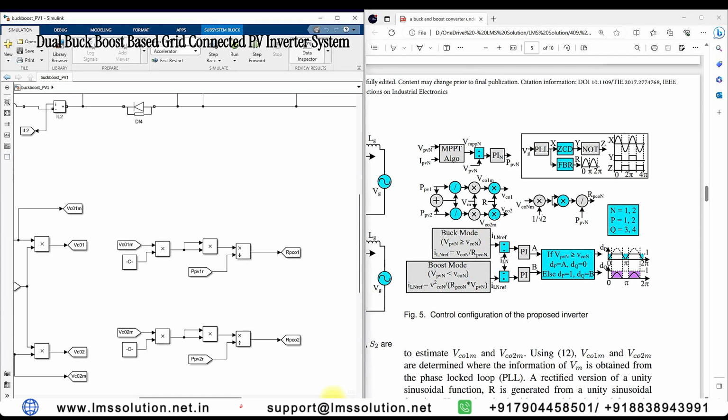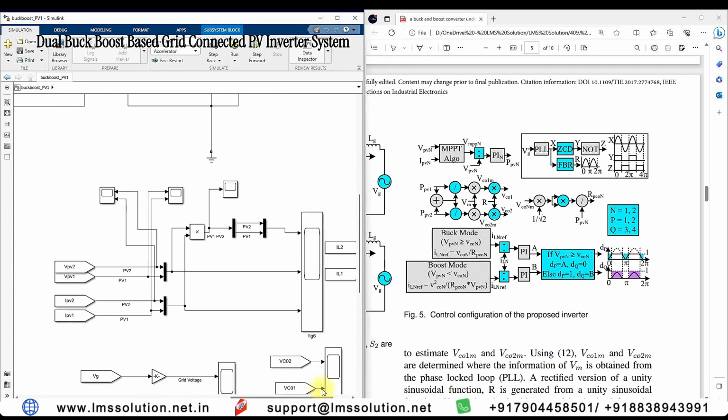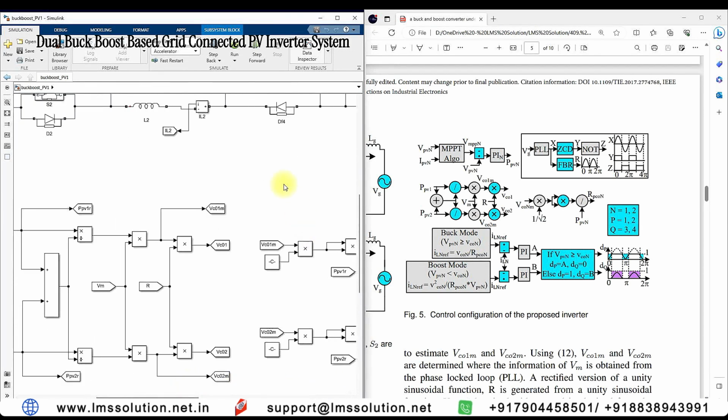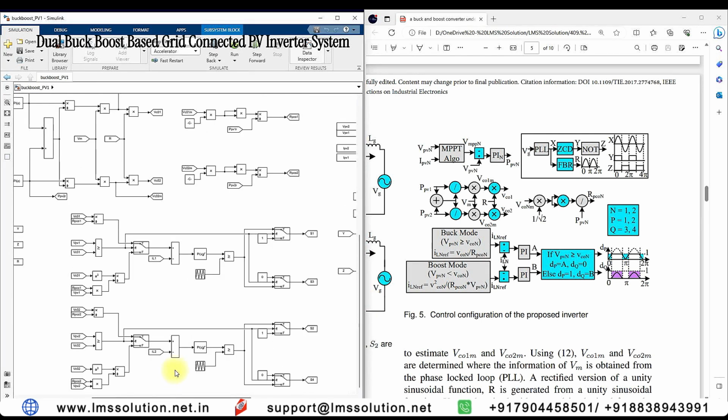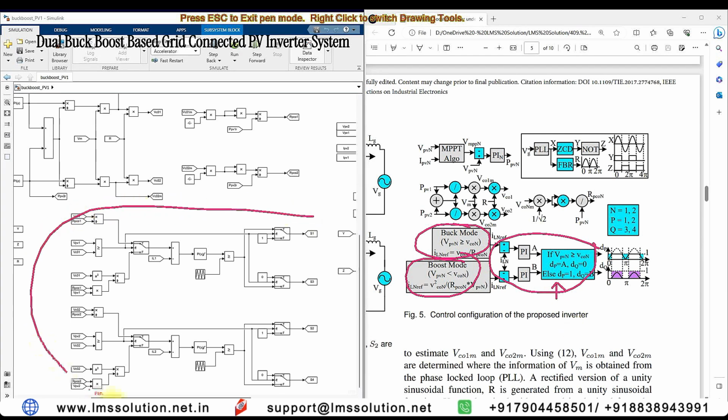After that, we have to go for a control logic for the buck mode. Here we are applying that control logic. That means based upon buck mode you have to calculate IL reference, and based on boost mode you are going to calculate the IL reference, and then again it is going to be processed via a PI controller, and then you have to apply this condition for selecting the duty cycle.